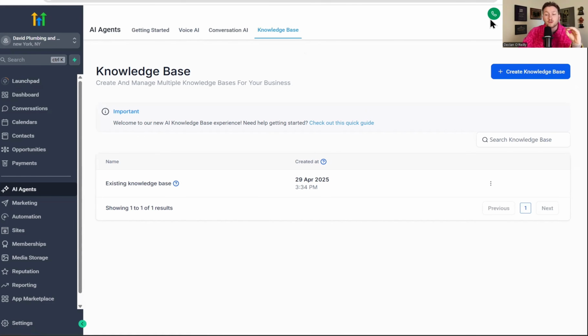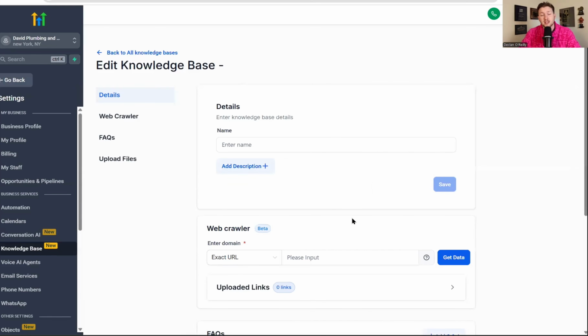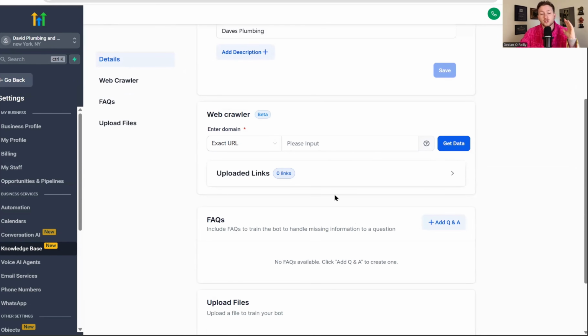So what I'm going to do is first show you how to properly train this and then show you how this is a shortcut in making this process faster. Again, starting with the knowledge base is just going to make training your AI voice agents way faster. So we're just going to click create knowledge base, and you're going to plug in the name of the sub account here. A knowledge base is, I believe, as many as you want in each sub account, but we're just going to start with one.